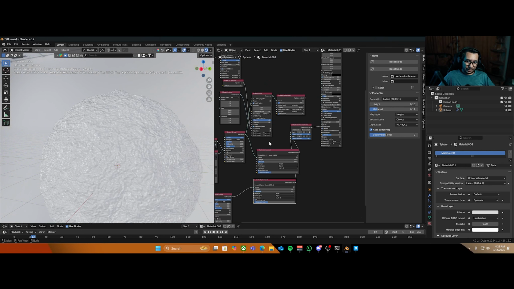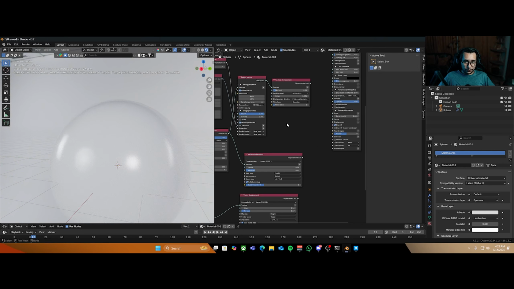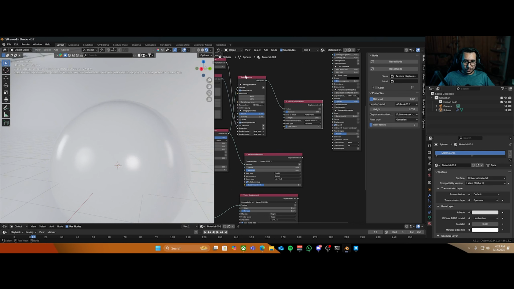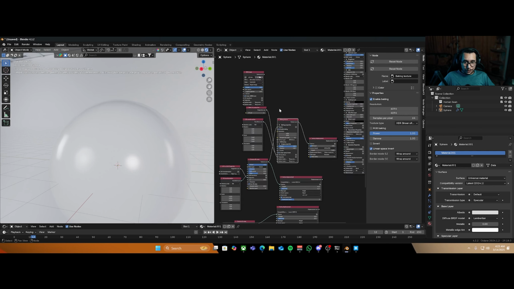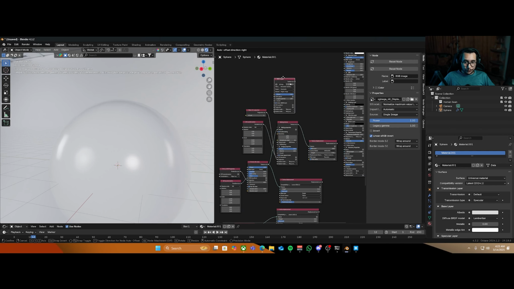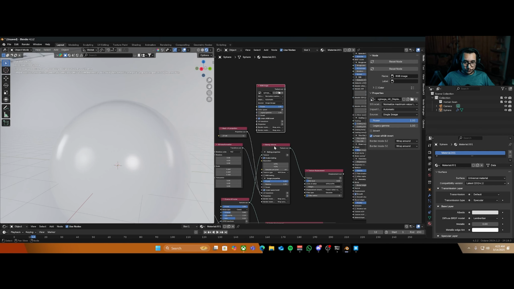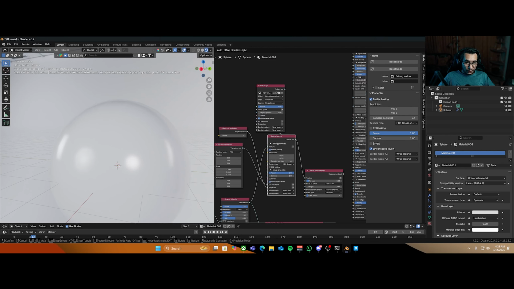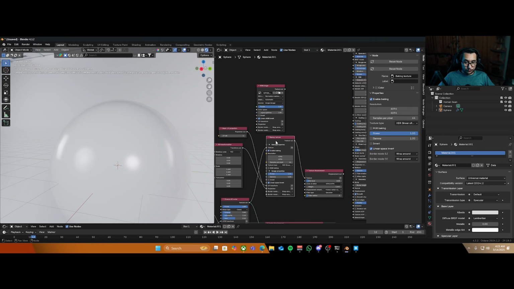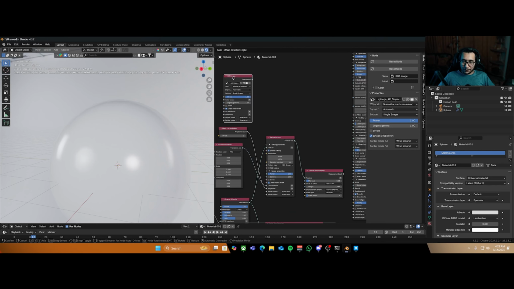And could we do the same for texture displacement? Yes, we can. So I'll just delete this node. What we're going to be doing is taking our baking texture node and our RGB node and combining them together. But we don't have to combine them after the baking texture. We need to do that before that. What do I mean by that?